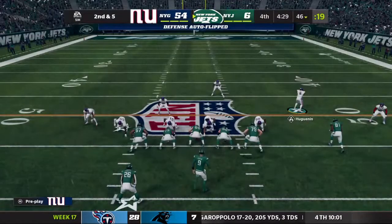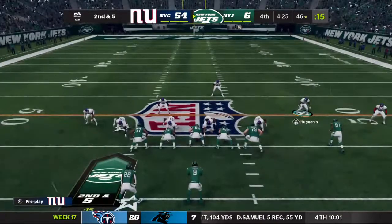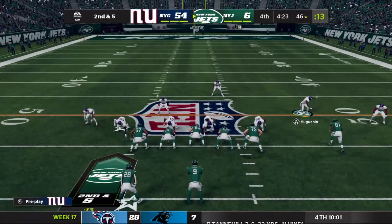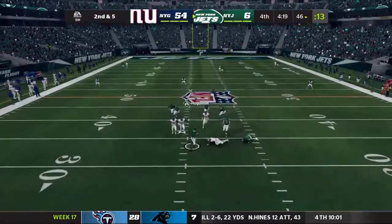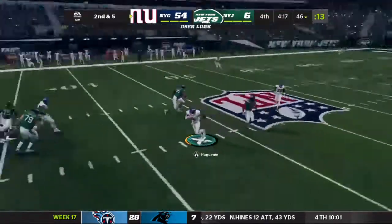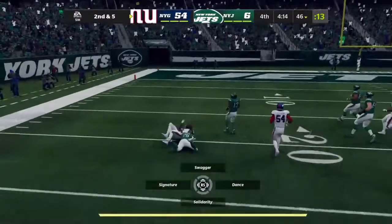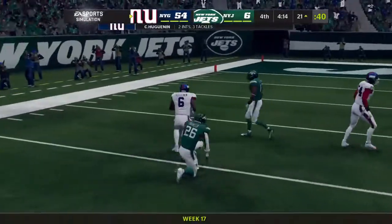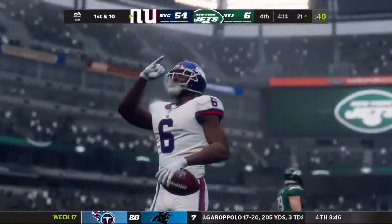One thing I think that's safe to say defensively, the tackling's been really good. And because of that, it's been very, very hard for them to move the ball because you're not getting the benefits of run after catch. They're tackling them almost on the spot. That means you have to run extra. Oh, and a bad throw there. It's intercepted. Picked off right around the 43. And a terrific return as he takes this thing all the way down near the 20-yard line.